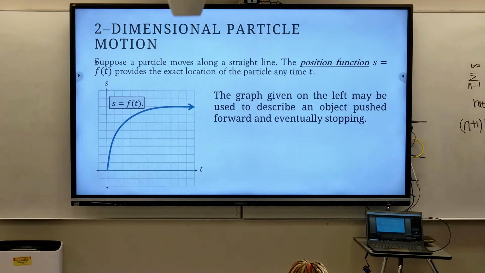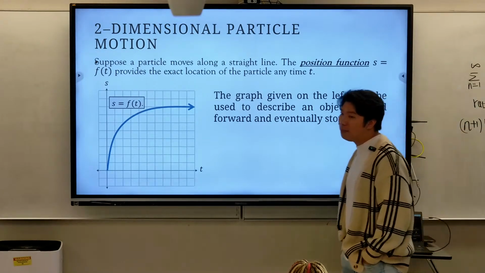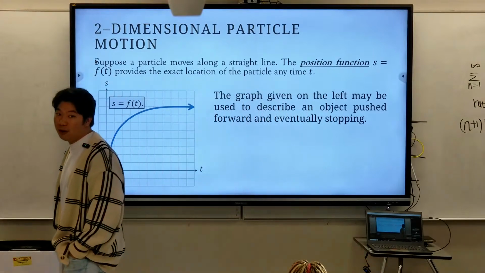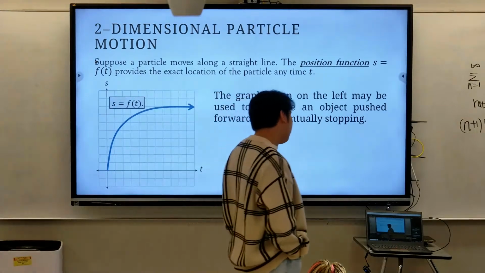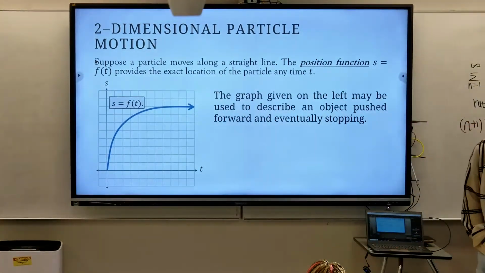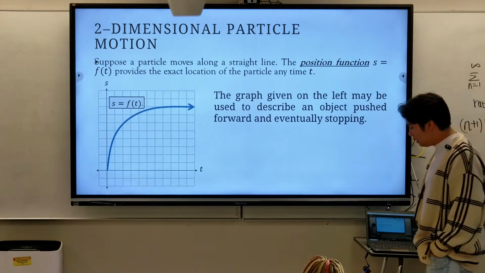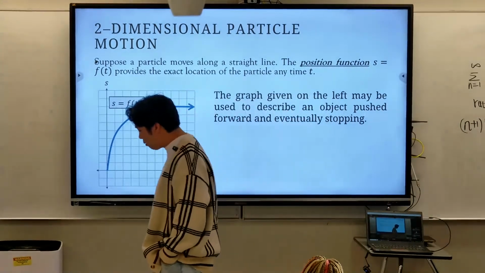So I have a position function. What other aspects of particle movement would I be interested in besides where my particle is? The speed, right? How fast is the particle moving? You can imagine that this is a car. If I'm tracking a car, I care about where is the car, maybe how fast is the car moving, for example. And that's actually going to lead us into our next function in just a moment. You can still see a couple of people copying this down. I'll give you all some time to copy this before I move on.